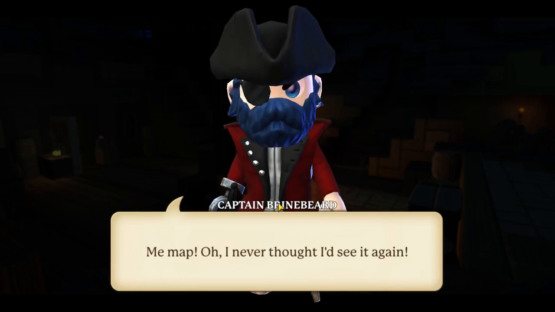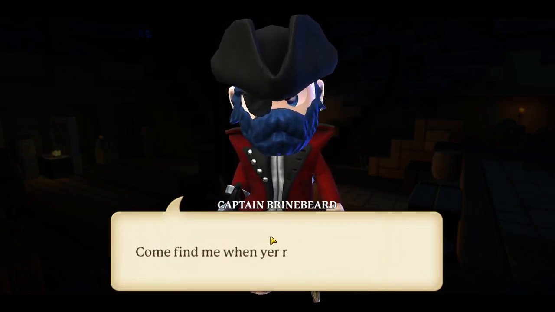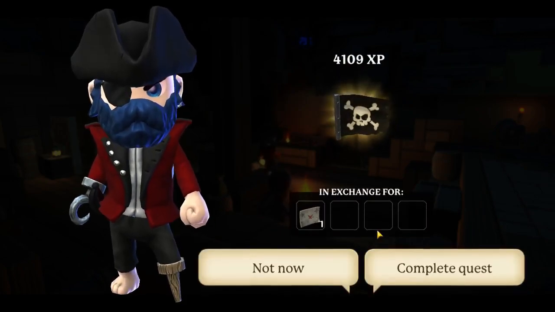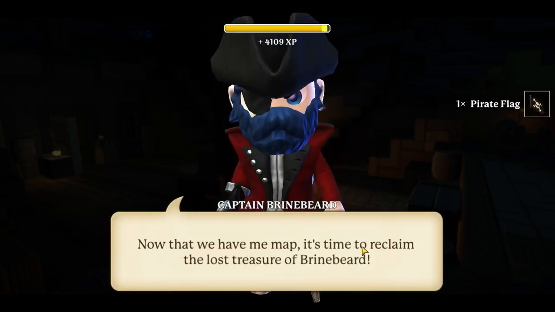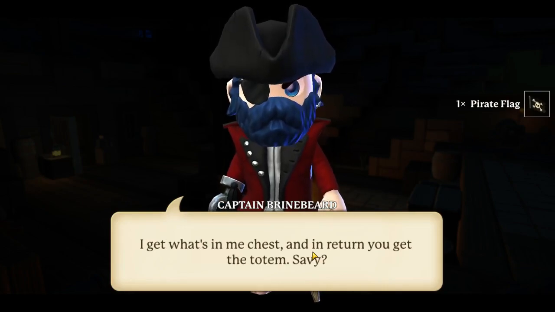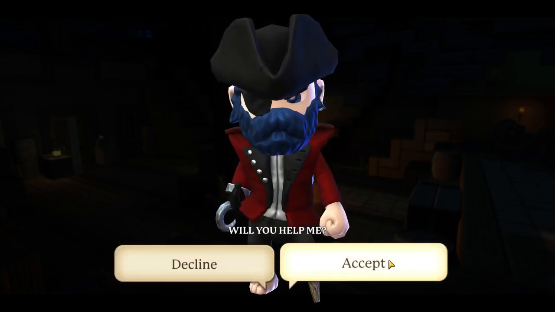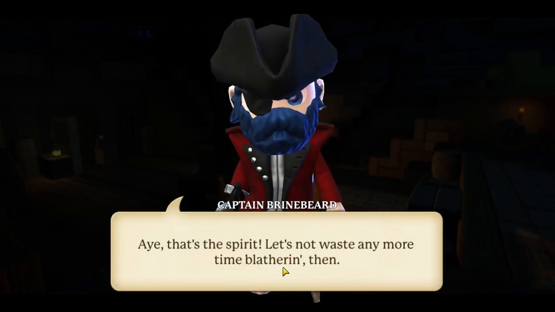Me map. Oh, I never thought I'd see it again. So you're not such a greenhorn after all. Come find me when you're ready for a real score. Now that we have me map, it's time to reclaim the lost treasure of Brinebeard. I get what's in the chest, and in return you get the totem. Savvy? Yep, the totem's what I need. Aye, that's the spirit. Let's not waste any more time blathering, then.